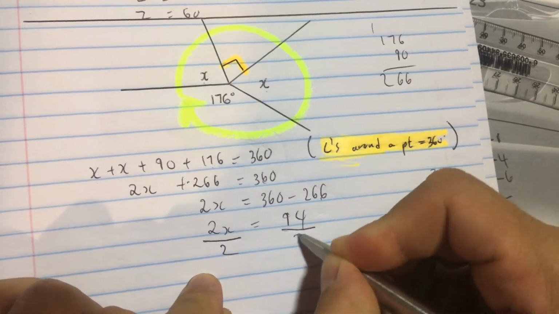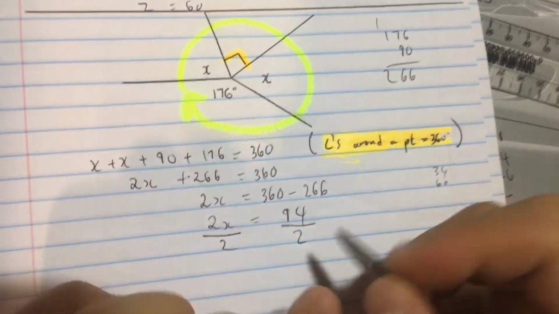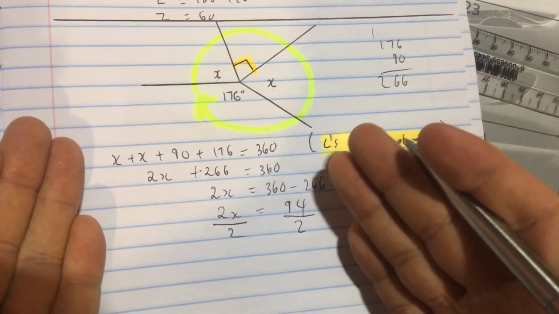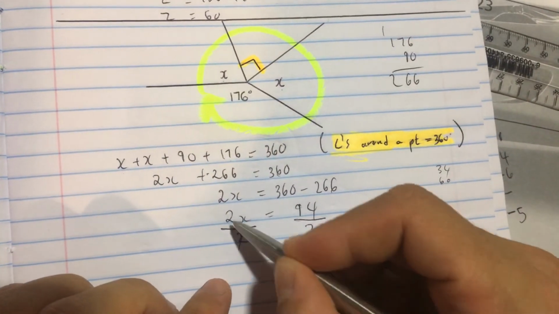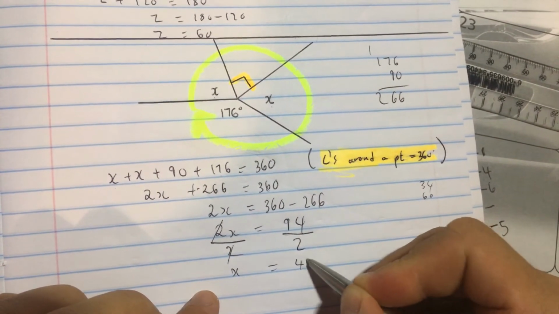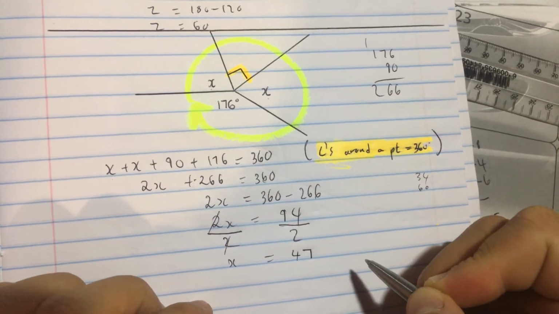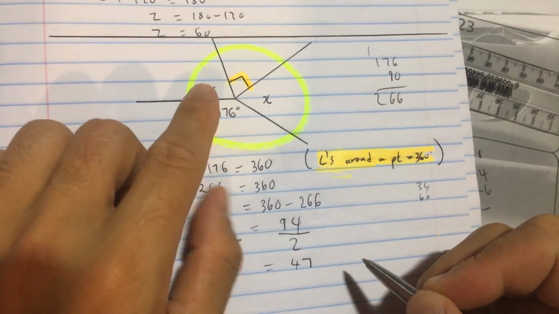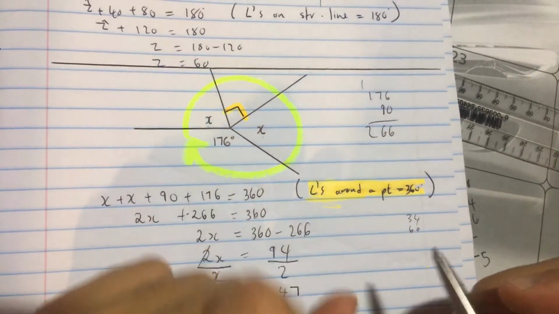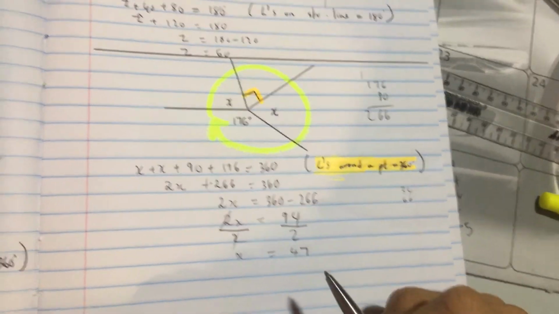Divide by 2, divide by 2. Can you see this is equations? You need to know them. If you don't know your equations, and I did the equations with you guys, so we just finished equations, but if you've been ducking equations, now you don't know what's going on here. And what's half of 94? 47. x is equal to 47. So then if I put a 47 in here and a 47 in here, and add all of it together, it'll give me 360 degrees.